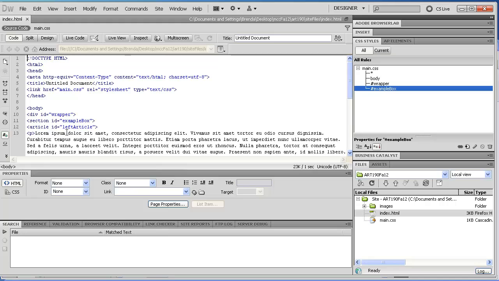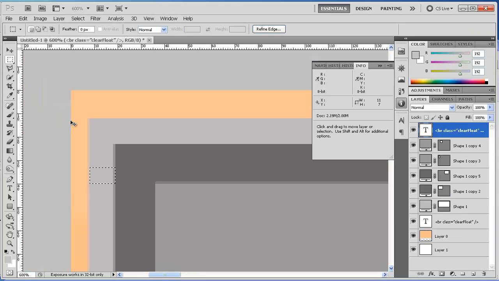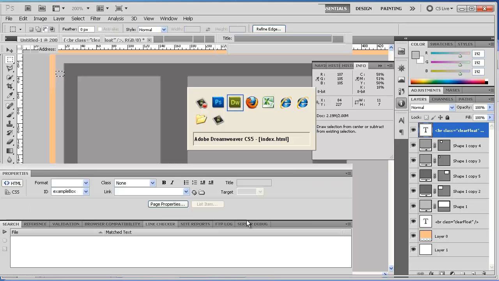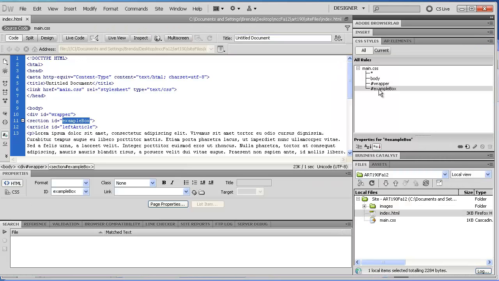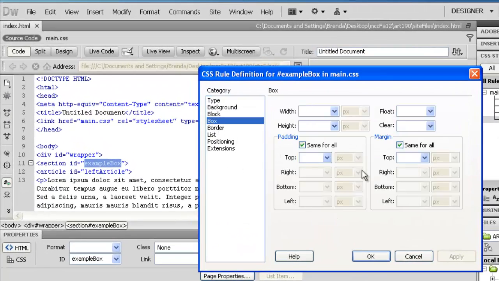So we're going to take this section with an ID of example box, that in our layout is this light gray area, and it has an ID of example box. So we're going to go to box and we're going to say, okay, let's give you top, right, bottom, left of, oops, same for all, 11.